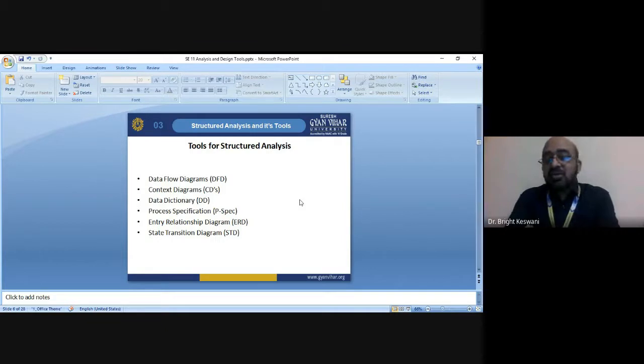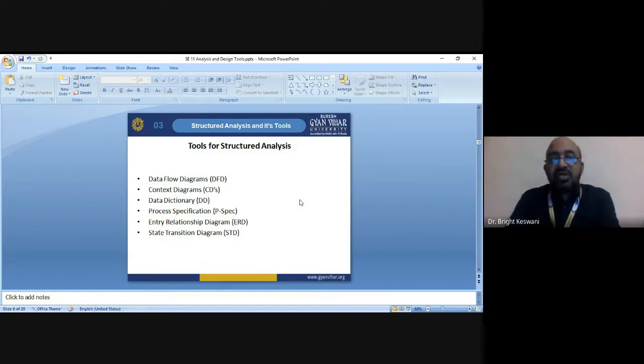Another primary objective of structured analysis is to establish a basis for the creation of a software design, because the next activity of SDLC after the analysis activity is the structured design activity.